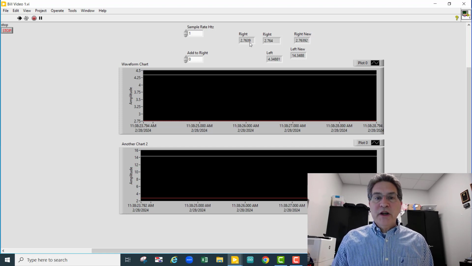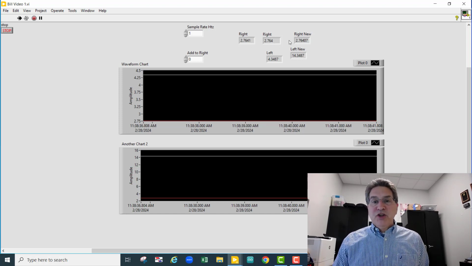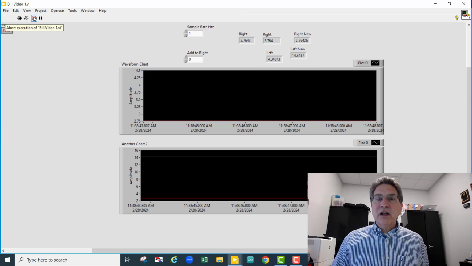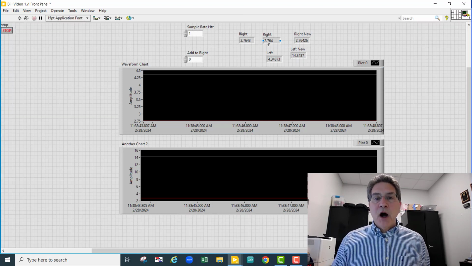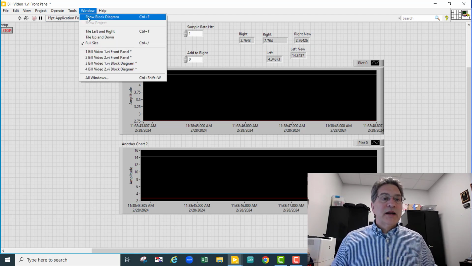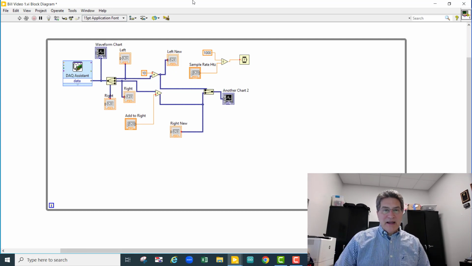So notice over here, this one's changed, that last digit's changing, but this one's not because it's all within the rounding of 4. Every now and then, this will go up enough, and then that digit's going to go up. So you have the power to make LabVIEW, the numbers, all that kind of stuff look like you want. You just got to look around a little bit to see how to do it. Also, if the number won't fit in, you can just let it grow and then there'll be enough for it to fit in. Okay, so now let's go back into here.